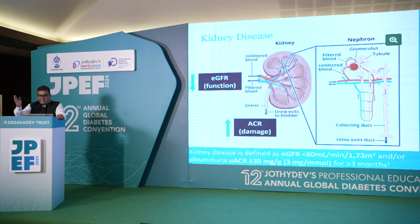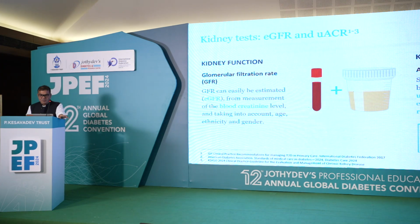Generally it occurs before eGFR starts declining, and a person with a urine albumin creatinine ratio in the normal range is around 10 micrograms. Still we consider more than 30 micrograms as positive, but more than 10 is actually a very early marker, and it increases all-cause mortality in the general population. So suppose in a mass we start doing urine albumin creatinine ratio, those who have more than 10 micrograms even, all-cause mortality is higher in that population.